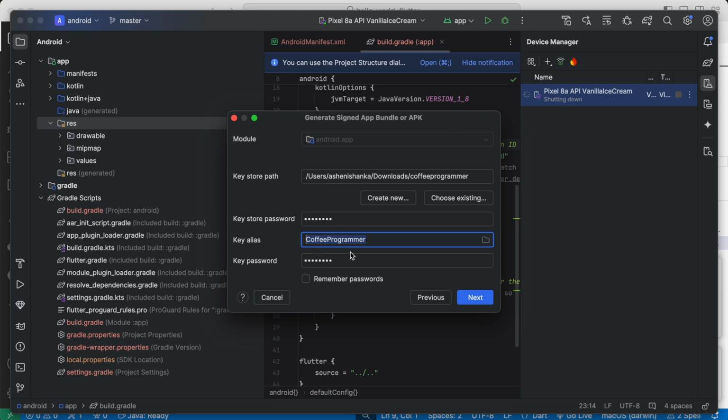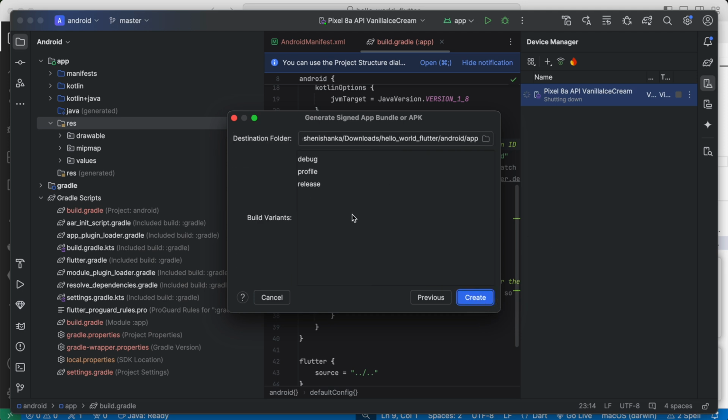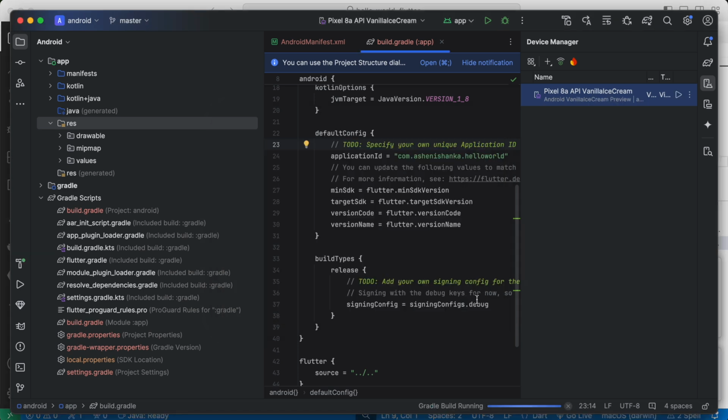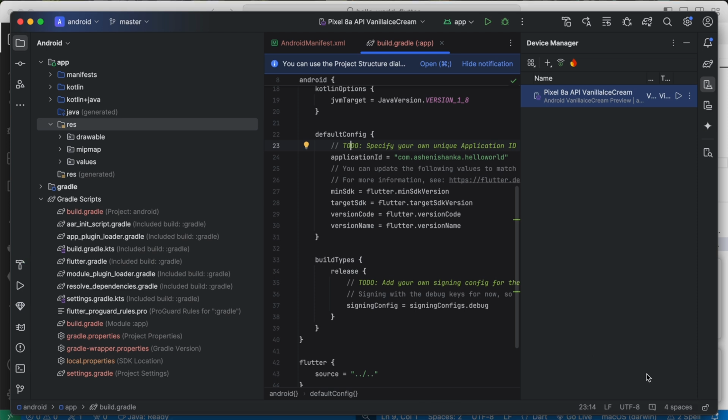Now make sure you have stored these credentials somewhere for the keystore. This will be the alias. Remember those. Otherwise, you are not able to publish an update. Make sure you have stored this password somewhere else, also the alias. Okay, click next. Now we are going to create the release. Click create. Now the APK is being created. For the .aab, we have to follow the same thing we did. I will show you. Okay, we got the alert mentioning our APK has been created.